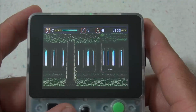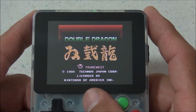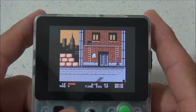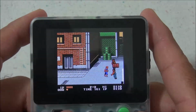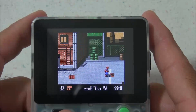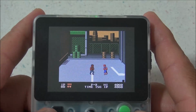Now it's time for Nintendo. This is Double Dragon, and I've got a lot of hours playing this game. When I was a kid, I played this all the time, and I remember the game looking better, but it's still fun. And I forgot to mention this earlier, but most of the emulators do support different aspect screen ratios, so you can change it from full screen to the original size, etc. And as you can see here, Nintendo seems to be playing just fine.